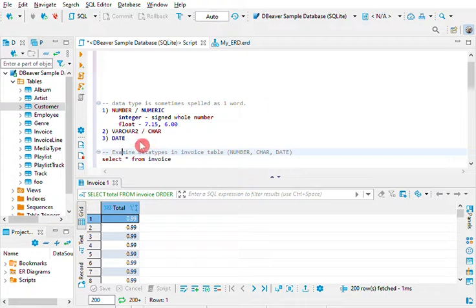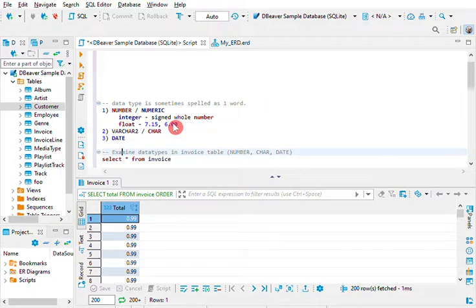If it is a date, then it doesn't make sense to multiply a date, right? So those things will come into play. What makes sense for that particular type of data? For date, we can do some addition. Let's say the date today plus 3, that means 3 days from today. Or the date today minus 30, that's about a month ago. So those kinds of operations will come into play.